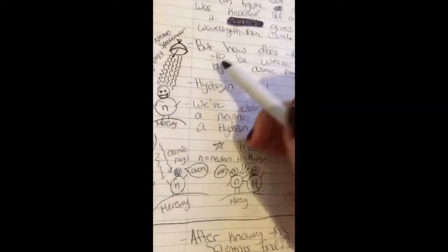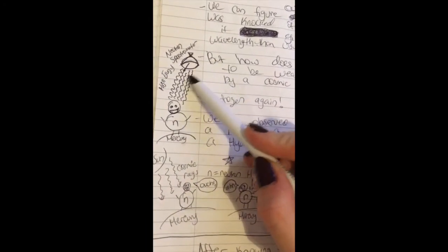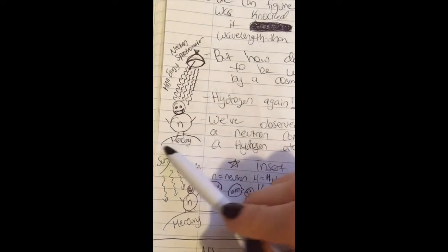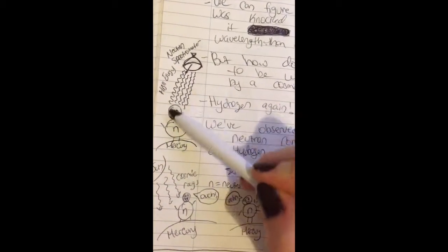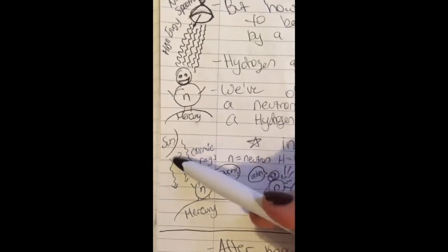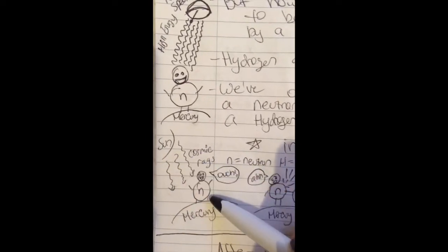Now here's a little cartoon I drew to help demonstrate it for you guys. Let's say this is the neutron spectrometer. It can pick up different wavelengths. So let's say this is the neutron that's on the surface of Mercury inside of its soil or dust that's on the surface. And it has really high energies, so it's setting off really short and strong wavelengths. Now what happens is when it comes in contact with a cosmic ray, it hurts it a little bit. It does interfere with it, and it harms it.